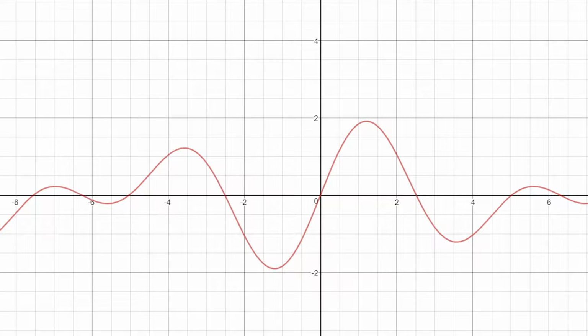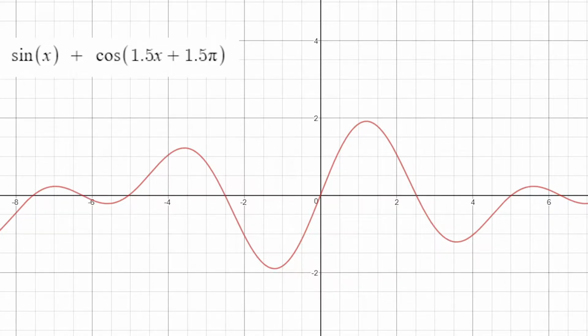This is not your standard wave, but as it turns out, it can still be represented by a simple combination of these two sine and cosine waves. Using periodic functions to represent sound is called a Fourier series. Actually, you can represent any graph with a Fourier series. Take, for example, my good friend Homer Simpson.